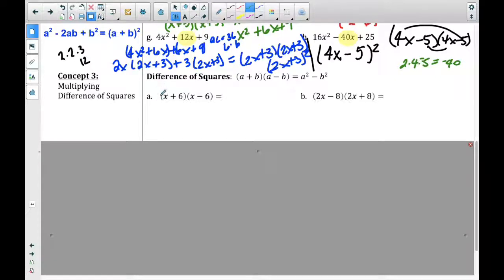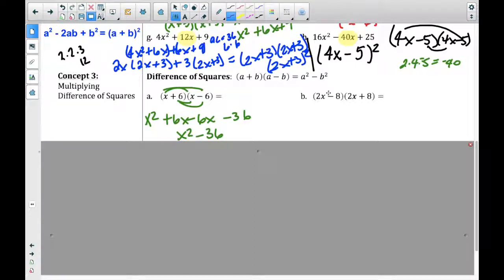Once again, we can do it the long way or the old-fashioned way, whatever you want to call it, and we could just multiply all this out and see what we get. And when we do that, the middle two terms drop off, and so we're just left with 3x squared minus 36, and that's the answer. So the rule says you don't have to go through all that. The rule says if this is the same exact numbers, but the first one is plus and the second one is minus, you understand those drop off, and so you just have a binomial as an answer.